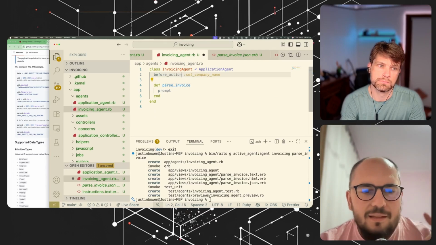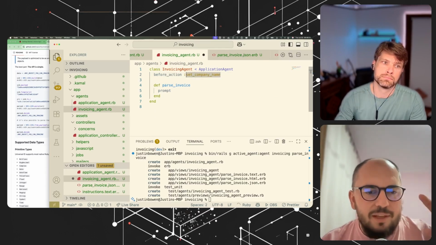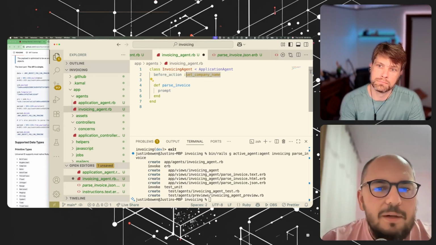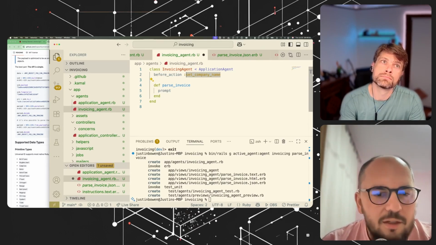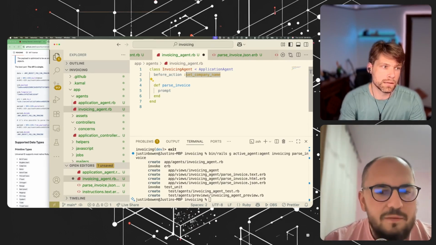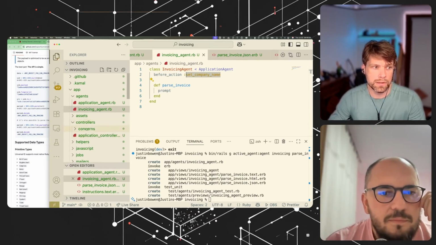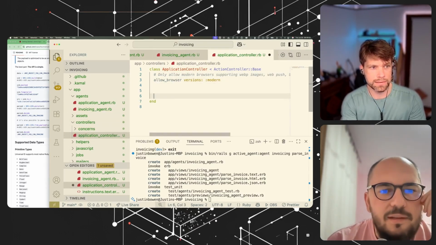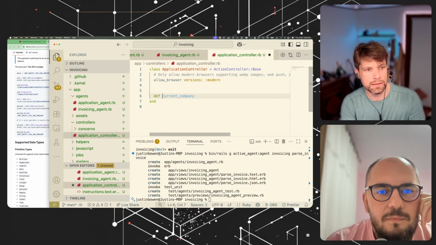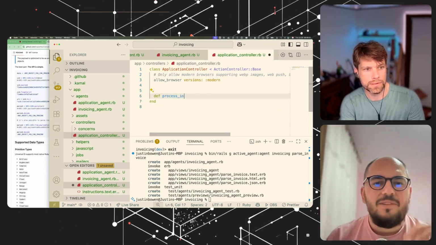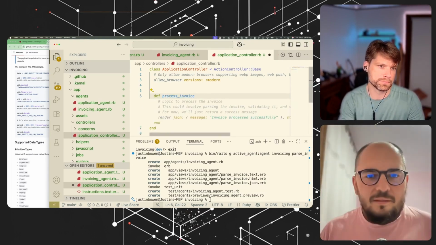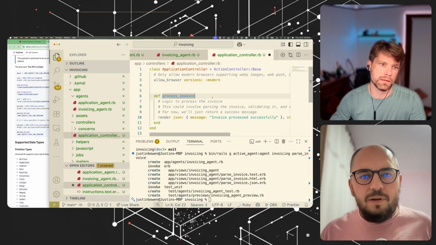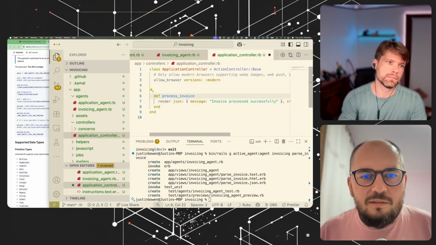Rails has Action Mailbox, so that could be the trigger. But let's think, I have a controller, and in the controller you have a button. Actually, that is a good idea. Let's do it through a controller. Let's just say the application controller has this process. Yeah, whatever. Okay, perfect. Now we're cooking.